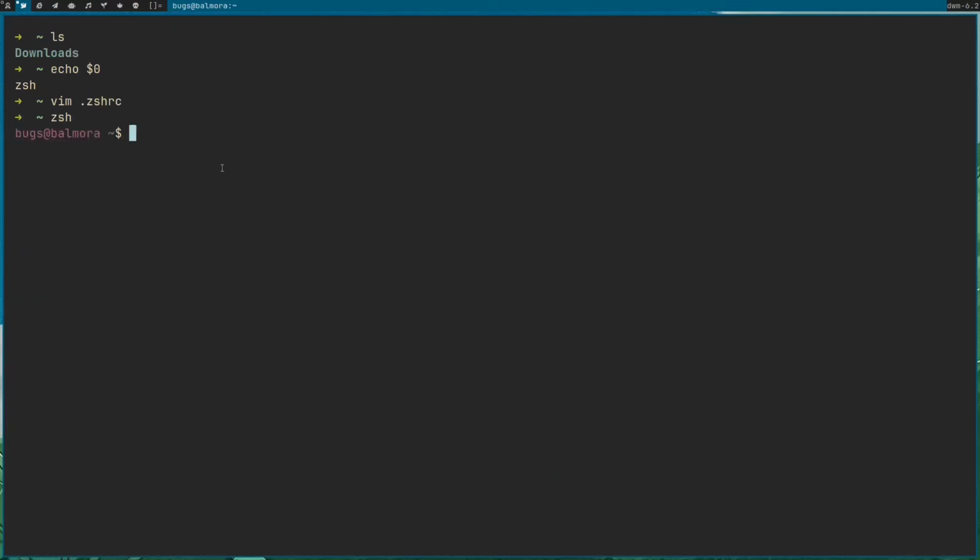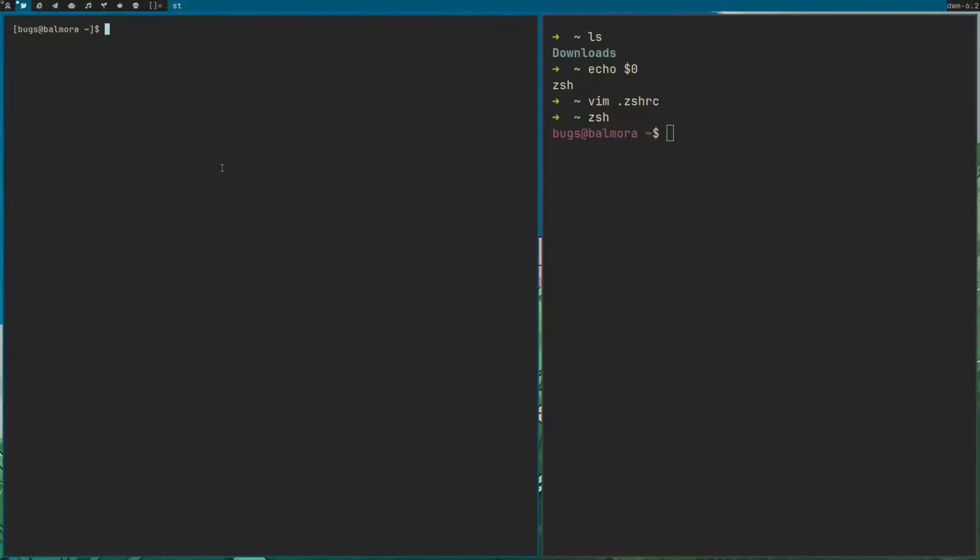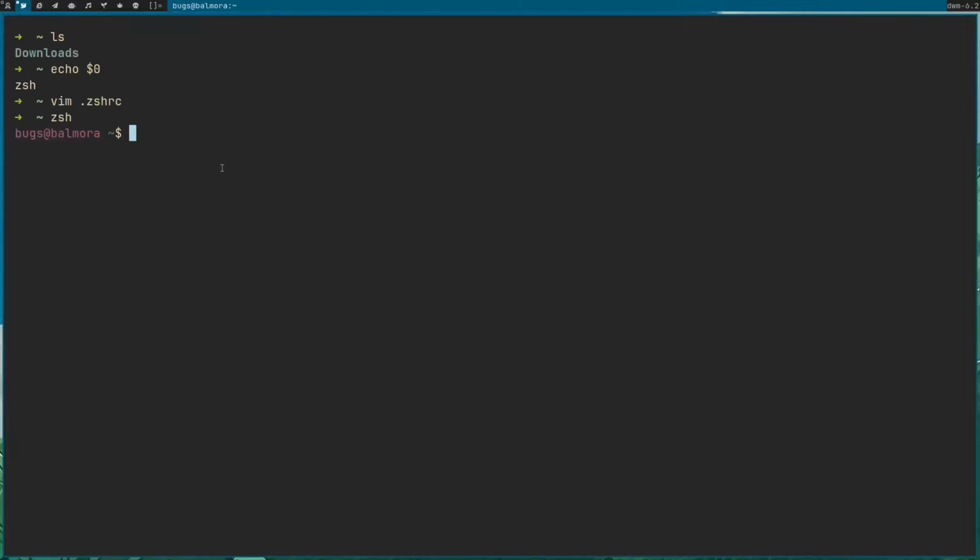So if I type zsh again or open any new terminal, we have to restart in order to get zsh every time we open a terminal. So here you can see bash, but if I type zsh, it's zsh. Alright, so let me close this. This is also not exactly how I like my prompt.